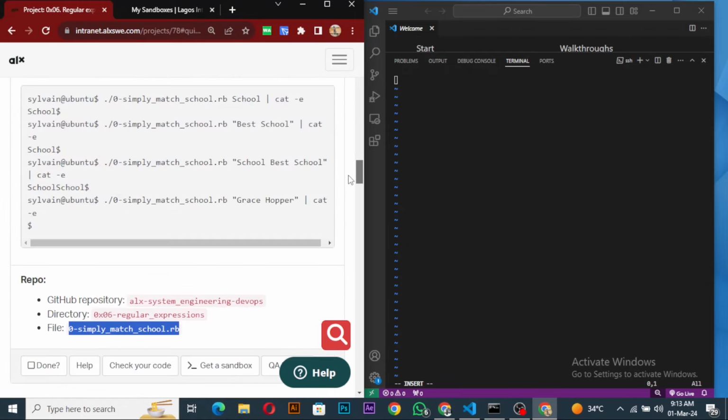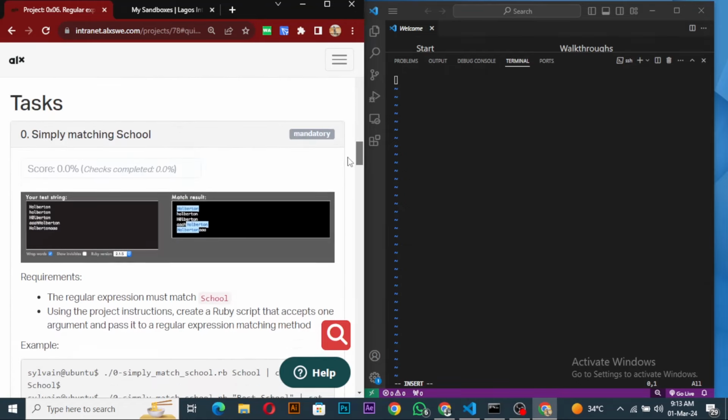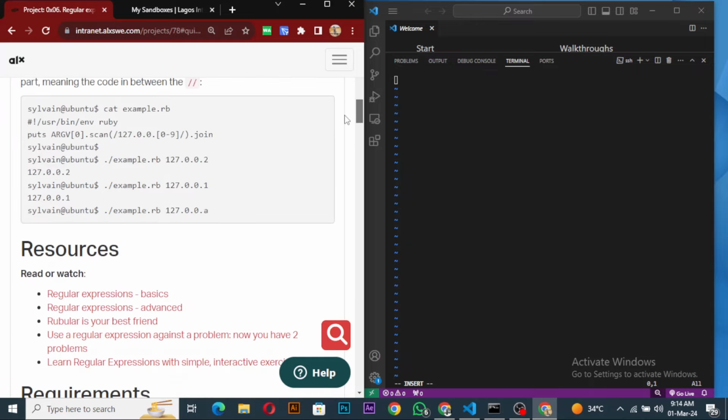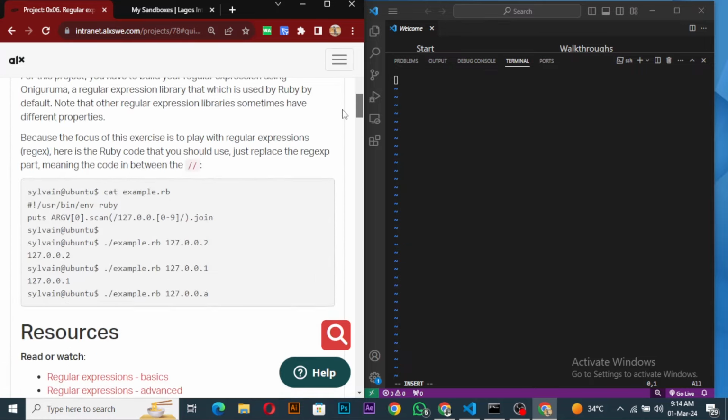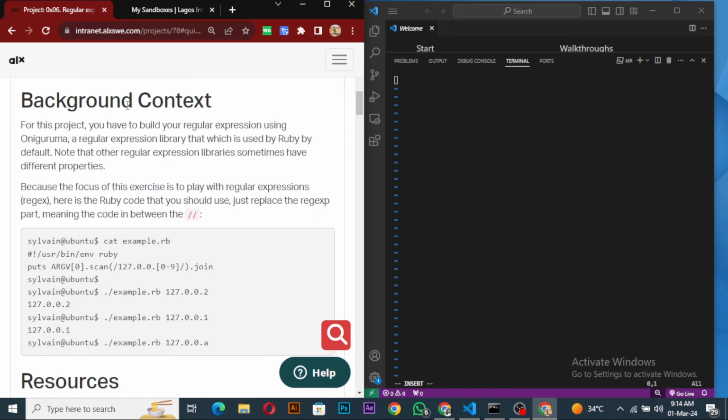Let's see, where was it specified? I remember it was specified somewhere. For this project you have to build your regular expression using the Ruby library by default. Note that other regular expression libraries sometimes have different properties.